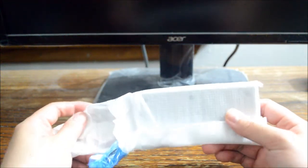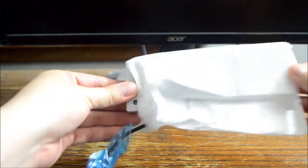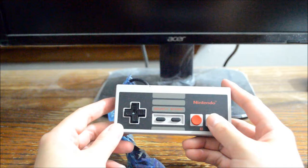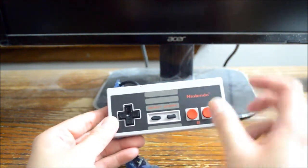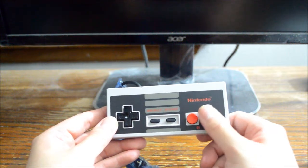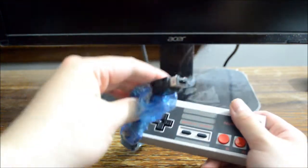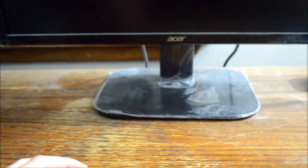So first thing I wanna check is the controller. I'm actually surprised they only included one, since the NES Classic actually comes with two. So this is the NES Classic controller. For some reason I feel the button is kind of sticky. I don't know why. Okay, and here's the cable. So that's for the controller.